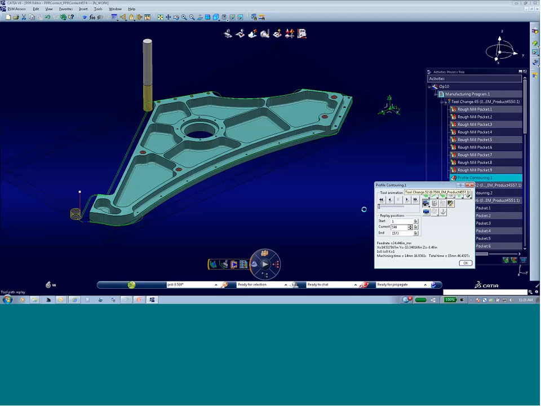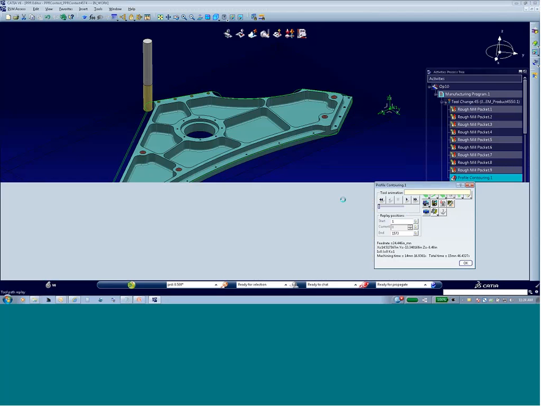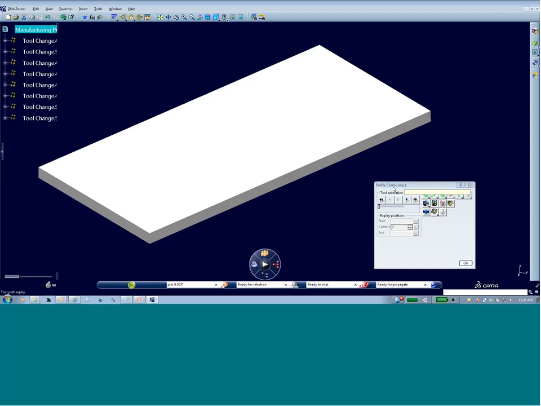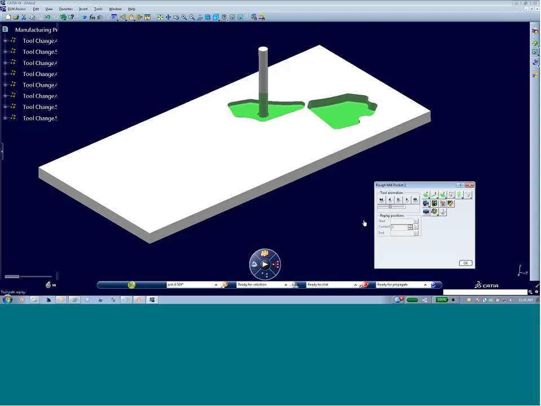If I chose to go into material removal simulation, I can select that icon. I didn't have these toolpaths updated in V5, so when I go into simulation, obviously it has to update the toolpaths that are prior to the operation that I'm on. And then it brings up the window, and I have my mode set so that it stops at each tool change, and I can replay and control that. So I won't spend a lot of time with that. Again, I wanted to show you the similarities between how you perform these tasks in V6 versus V5.